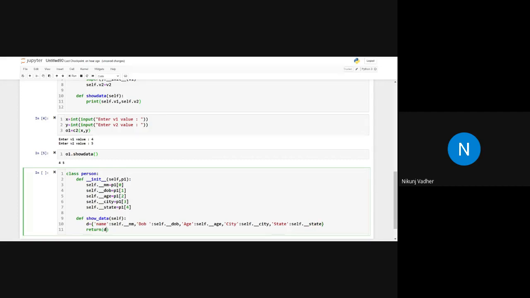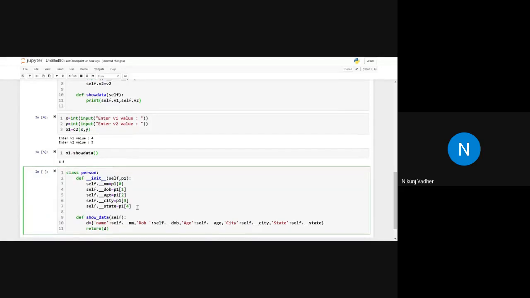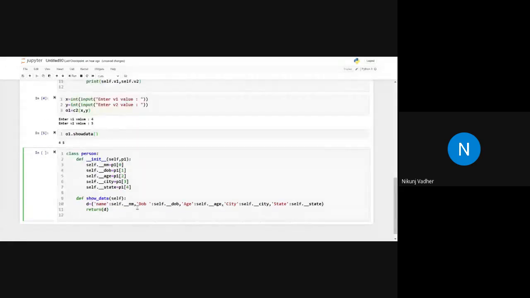Return D. You can see we are avoiding input output in the function.